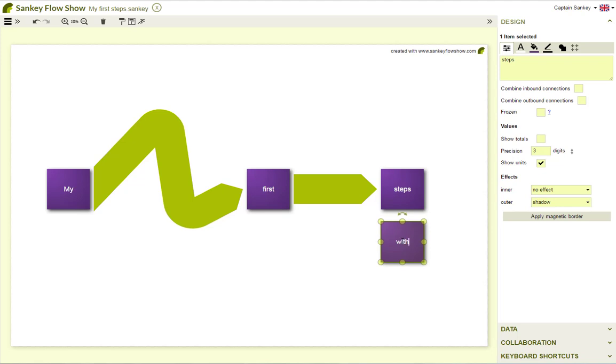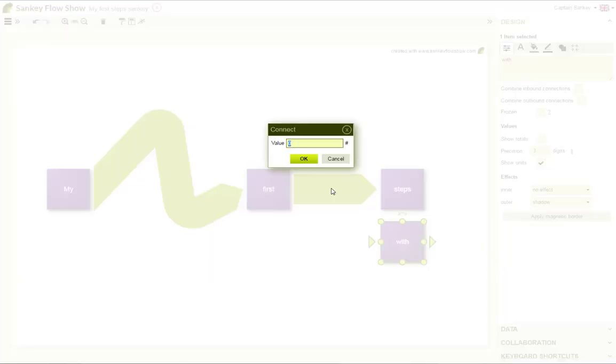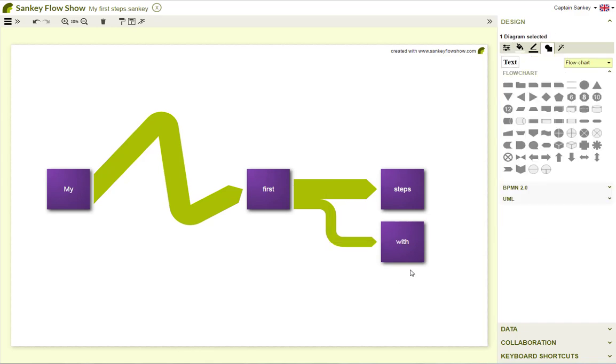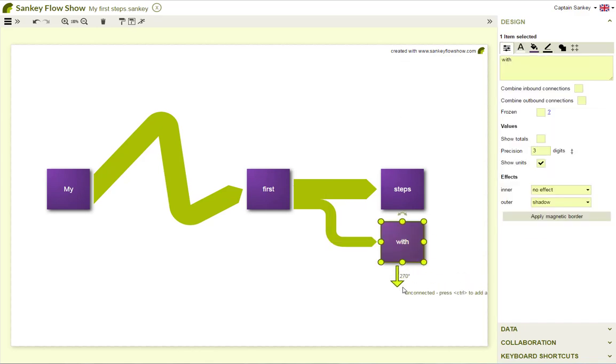In order to create a branch, drag a new line from a triangle. A line indicator shows up as you move over the existing connection line. Release the mouse button and enter a smaller value than before. 1 is good, for instance. See what has happened to the width of the branches. Add other items as you like.